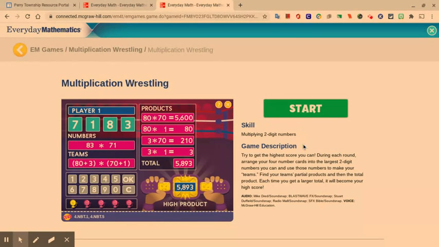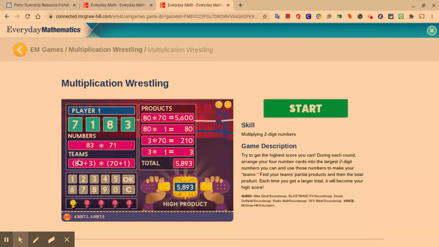So let me show you an example here. The numbers they were given were a 7, a 1, an 8, and a 3. You want to make the biggest numbers you can by using your highest 2 numbers as your tens places. So my highest 2 numbers were my 8 and my 7. My 8 is over here, my 7 is over on this side. Then my ones places would be my other 2 digits, the 3 and the 1. When I do this, I'm going to break this up into expanded form. This is like if I had my rectangle here, I would break the 83 up into an 80 plus a 3. Then I'm going to multiply that by my other number, which I break up into place values, which is a 70 plus a 1.